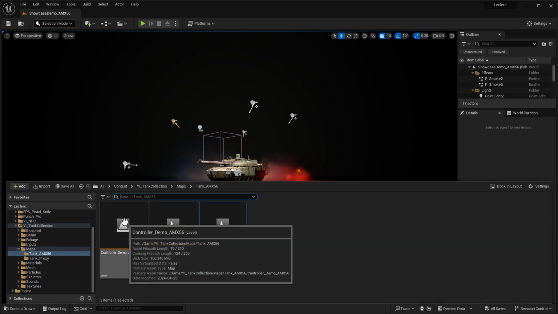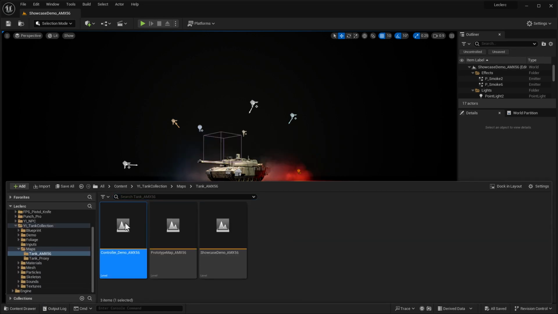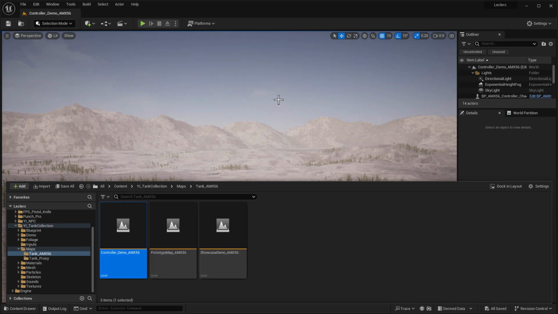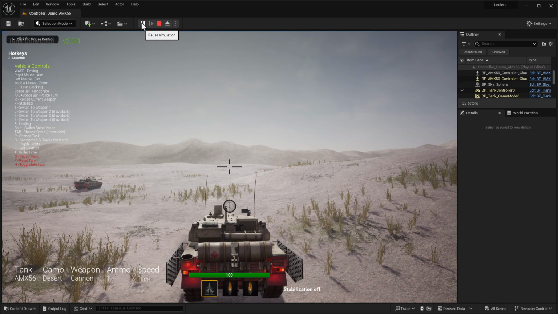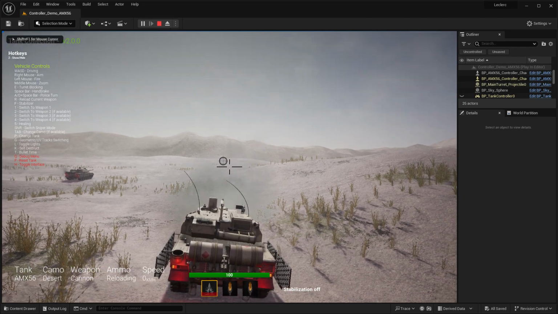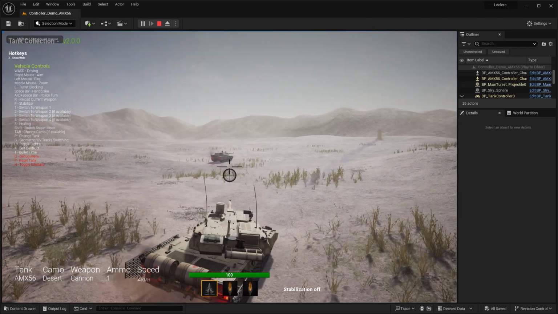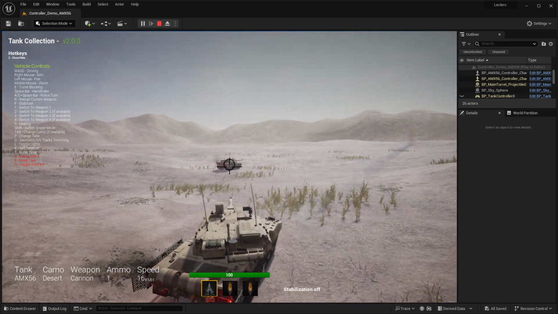So I'm going to just go back here. I'm going to show you this. So this is really impressive. This is the controller that actually comes with this tank. So if you want to create a tank style game, this is pretty amazing how much this actually has. So it's got a full controller in here, basically a War Thunder World of Tanks style game. So I can come in here, drive the tank.